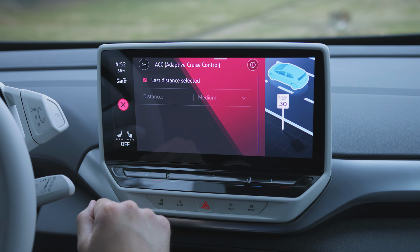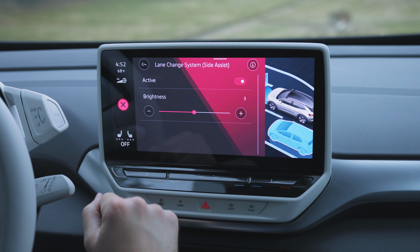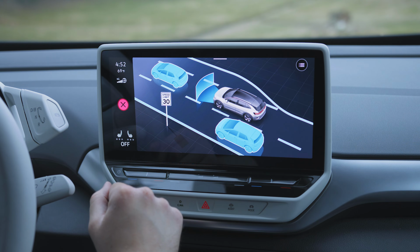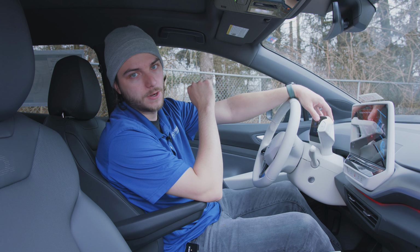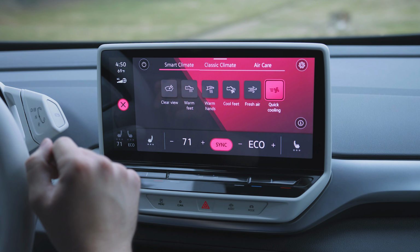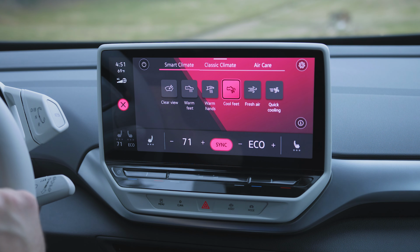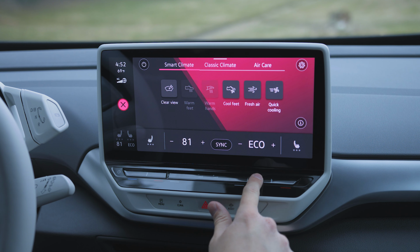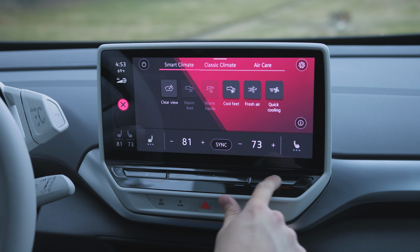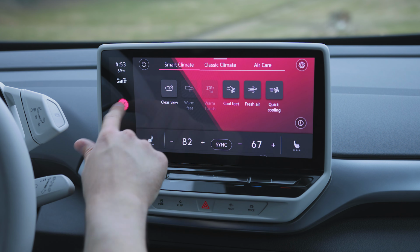And then finally, you can see your assist system. So you can go through and click all of these different little pictures here, and it will tell you all of your different assist systems, what they do, and you can adjust the parameters of them right inside this menu. You can also control all your climate control settings inside of this touch screen, but you also have physical controls down underneath. Now these are those little touch capacitive sliding bars. Like we mentioned, you can also do it for volume. Just slide it up and down, and then again, slide up and down for temperature right there.